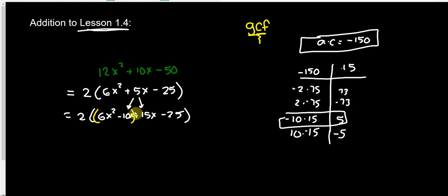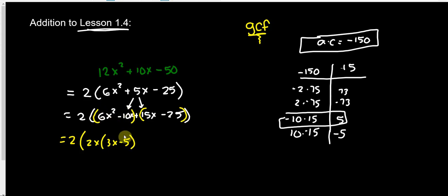So I'm going to group it. Thank goodness there's a plus sign in the middle, so this makes it a little bit simpler. And I'm going to try to pull out a common factor, GCF, from both of these terms. Let's see, 2x looks like it would pull out. And what would we be left with? A 3x minus 5. I'm going pretty quick on the factor by grouping and the GCF stuff because we've done that a good bit now.